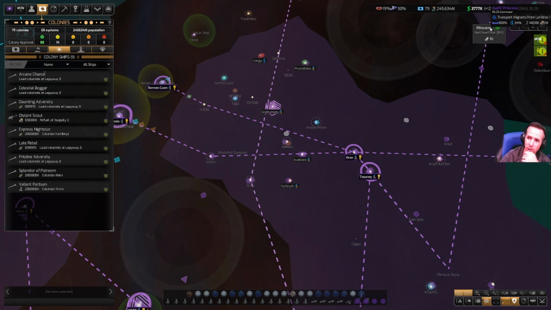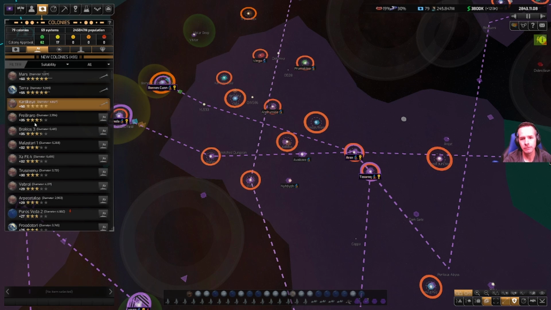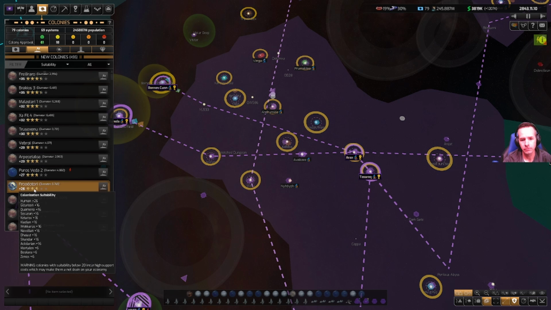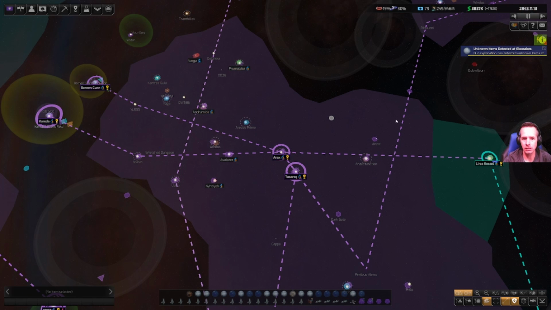We're up to 245 billion people. How long would it take to get us to 3 billion or 300 billion? They're all really happy, or really, really happy. Humans. Pesky, pesky humans.